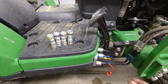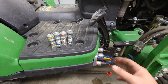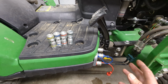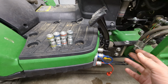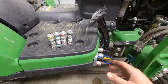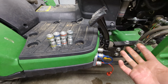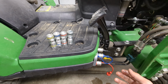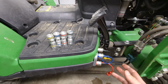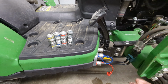Really, the reason we keep using them is probably the same reason I'm only going to put these on his loader, and I haven't actually told him. He'll know before he sees this video, but I'm going to put these on as a thank you for him letting me keep his tractor for basically a week. I think I went and got it last Saturday, and I had to do some other things. I didn't expect to keep it this long, but I did, and he was gracious enough to lend it to me. And also, you know, I want to make sure that if I ask for a favor again, he feels guilty because I put these on, and at least if he doesn't want to let me borrow it, he'll be guilted into it. So, let me change these out and I'll show you how easy this is.